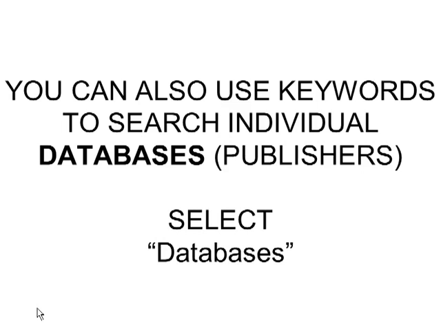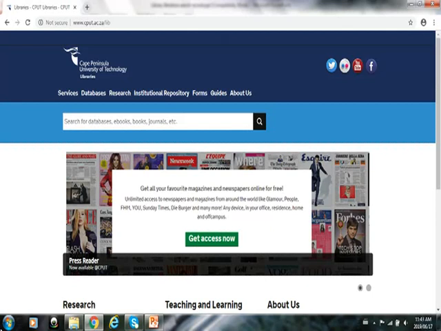I always pay the journal to publish open access. That means everyone can read the article, right? But there is a way around that. So if you're not registered, don't worry. There's a wonderful way around that to get the article. It doesn't work all the time, but it works 9 out of 10 times. I think my BTech students like that too. I love it, to get the journal articles. But anyway, if you're a registered CPUT student, you click on library, then you click on databases.